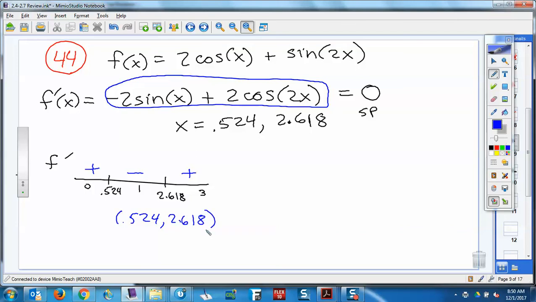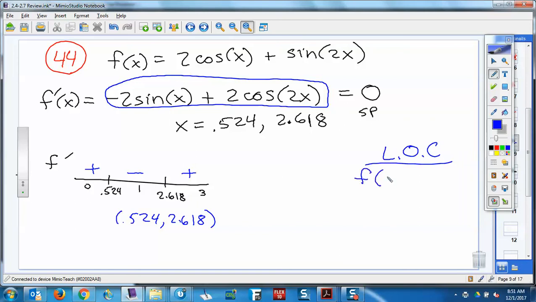Find the max and min values. Now, if that would have been local max and min, it's right here. So we would have said this is a local max, since f prime changes positive to negative, f changes increasing, decreasing, and so on. Local max means everything. That's not what they want. They want the max and min values. So now we need a list of candidates, right? So what does that mean?